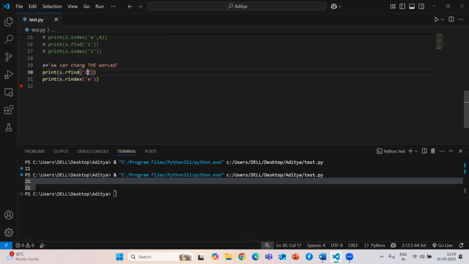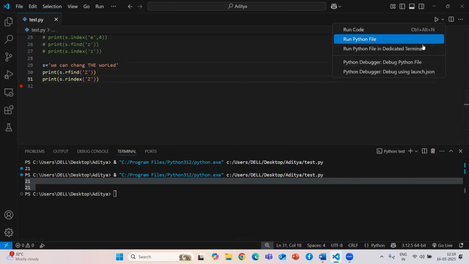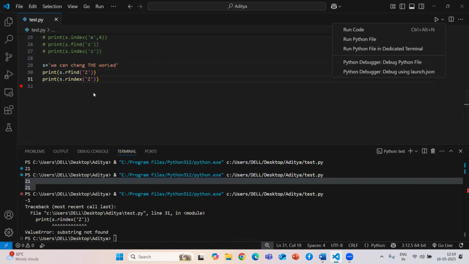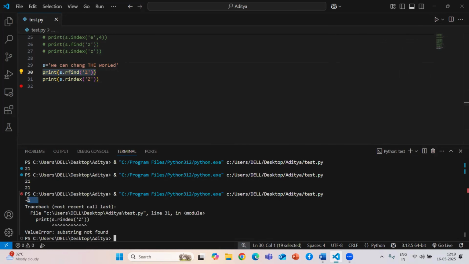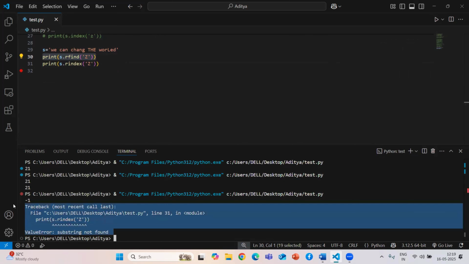I just give z here, and here also I give z. If you see, rfind gives the output -1, but rindex gives an error. So these are some built-in methods available for strings. That's all for this session.